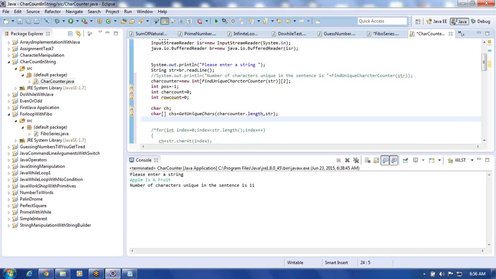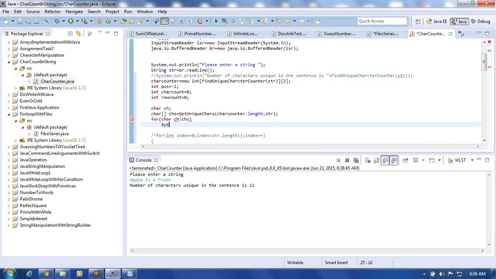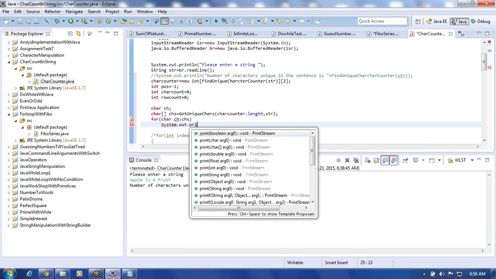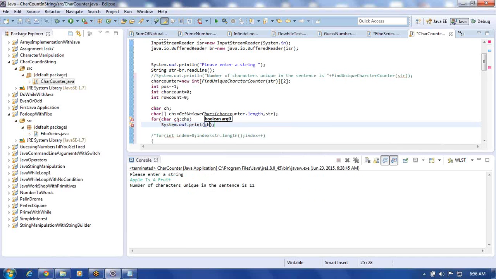So once we get this, we can iterate over the character array. For we use here char ch, followed by chs, and print one by one character with System.out.print, ch plus a space here.